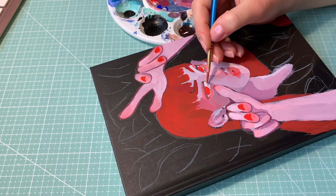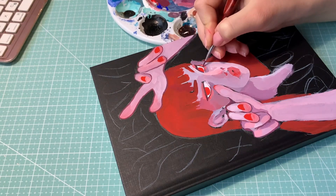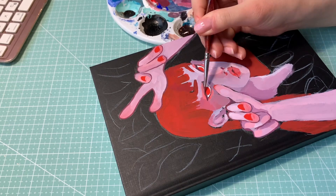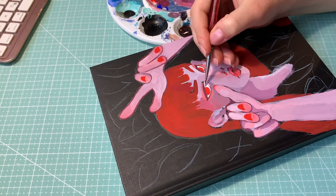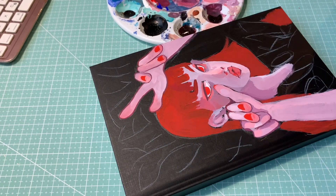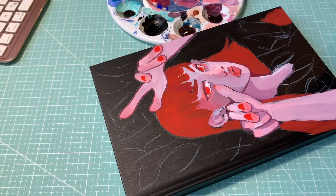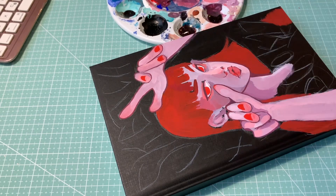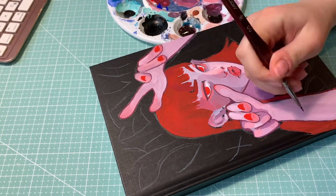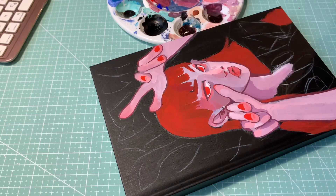Now for some more technical stuff: I want to draw more hands, and let's add on to that — draw more feet, because they are my mortal enemies. Drawing hands is difficult but feet are a whole other level. I also want to study more perspective because I think that's what I'm really missing to level up my art and include more interesting angles. And the last goal I wrote down is simply: have fun. I've maybe been missing out on that because I was working on my portfolio and taking things too seriously, but I'm here for fun.